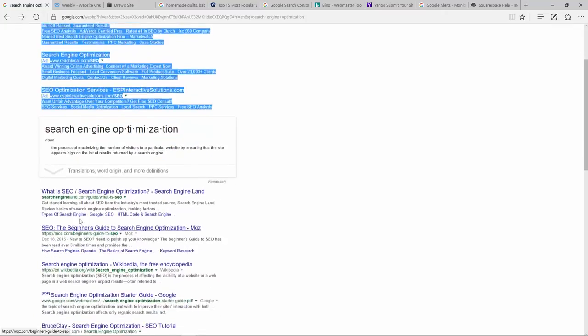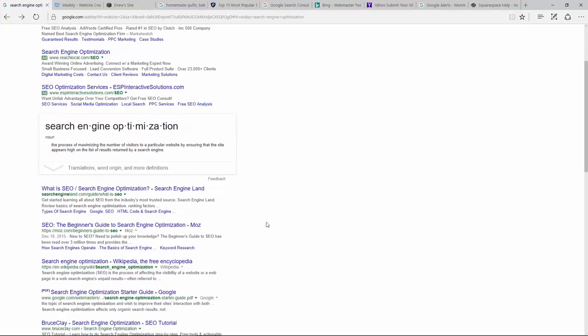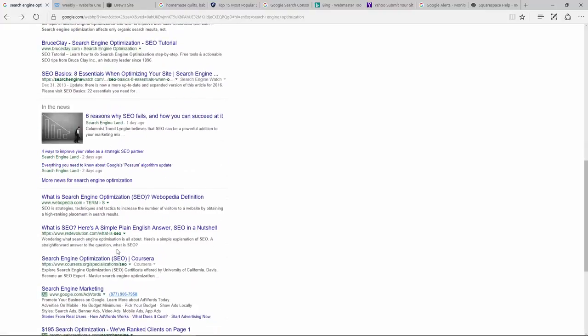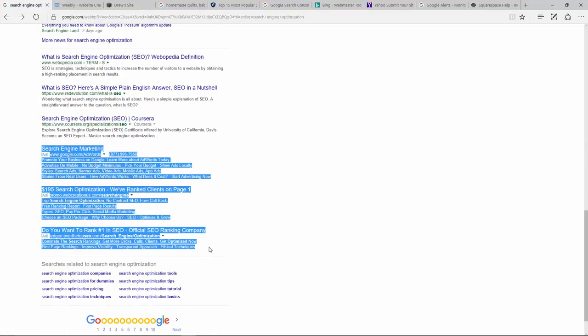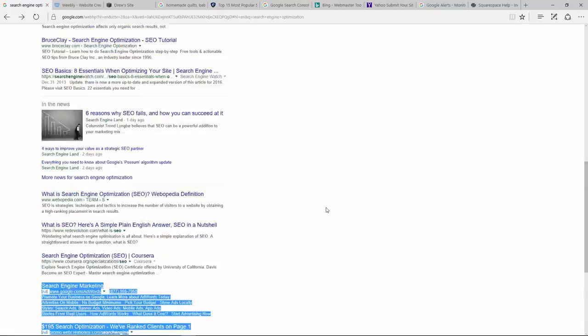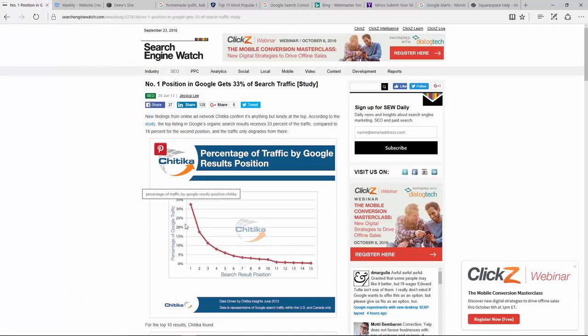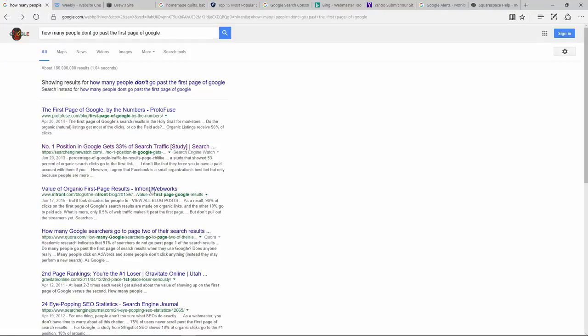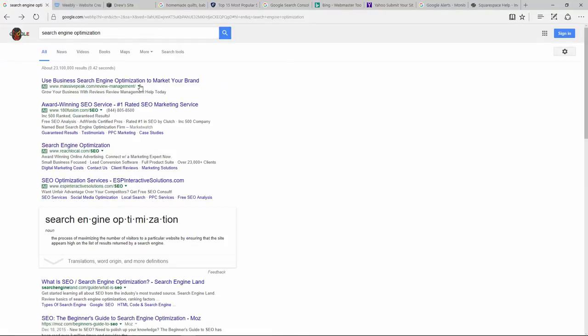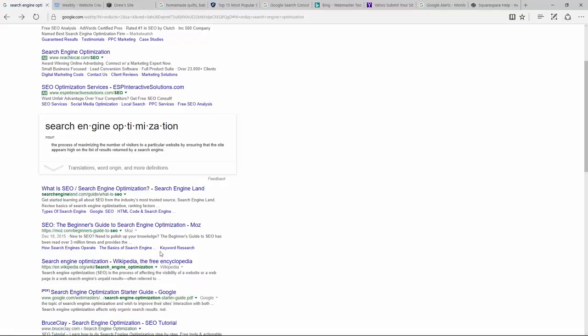But below the paid section here, everything below this that I have highlighted is called organic, meaning that these people are not paying anything to be here at all. There's some more ad space on the bottom that you can pay for, but again, these people aren't paying to be there. And most people want to be on the front, so as you can see, the person in the front gets 33%, then the next listing below that gets about 18, and so if you're not in the top 6 positions, I mean, no one's ever going to find your website. So the whole idea is that we want people to find your website. And in order to do that, you do need to optimize your website, especially for this organic section.